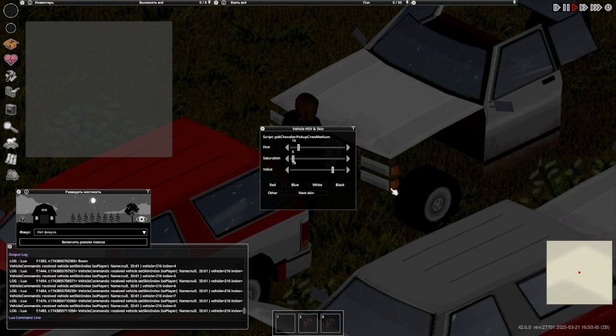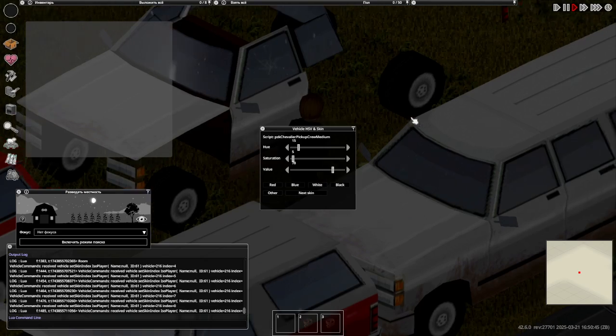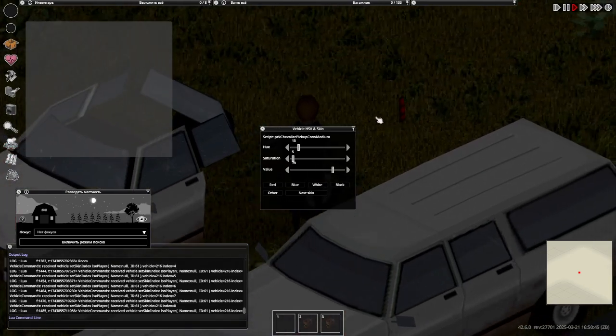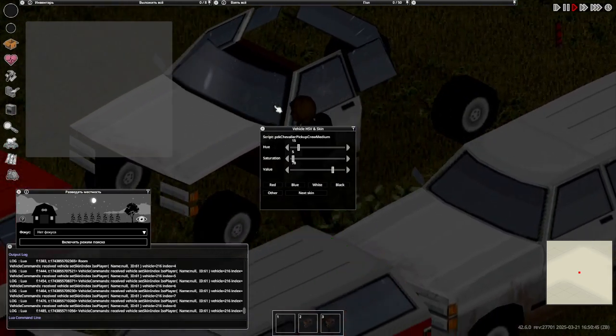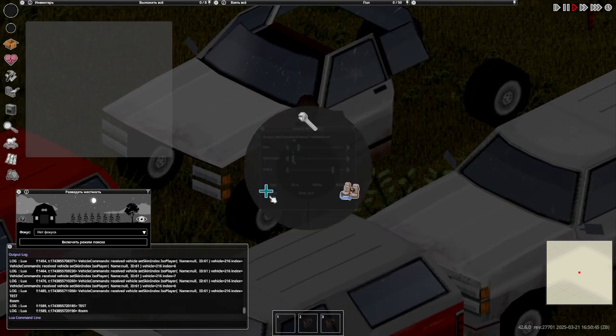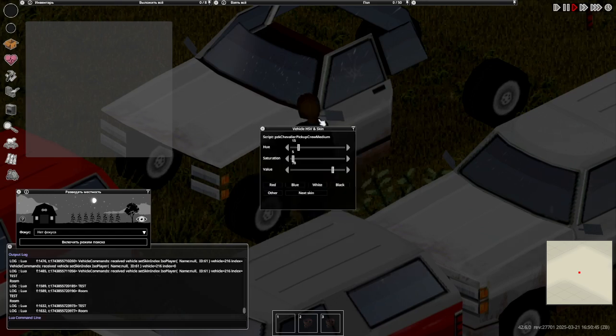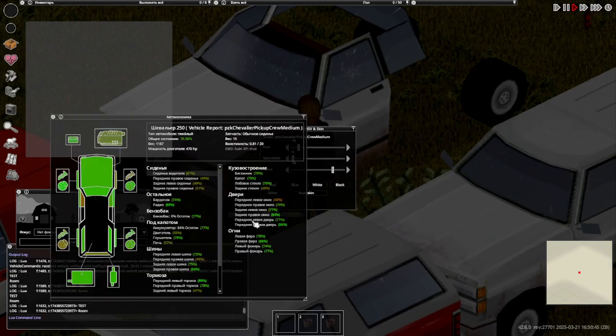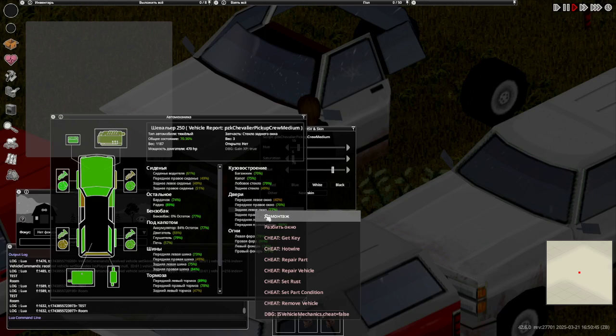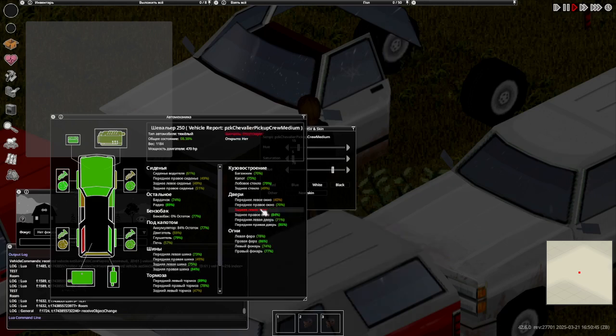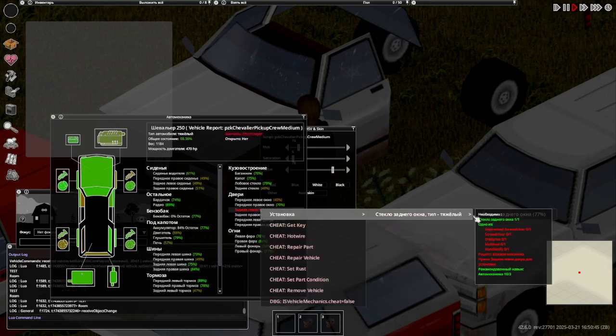Yep, there it is. Those lights are here. We have rear windows set up. Those can be removed, can be added back.